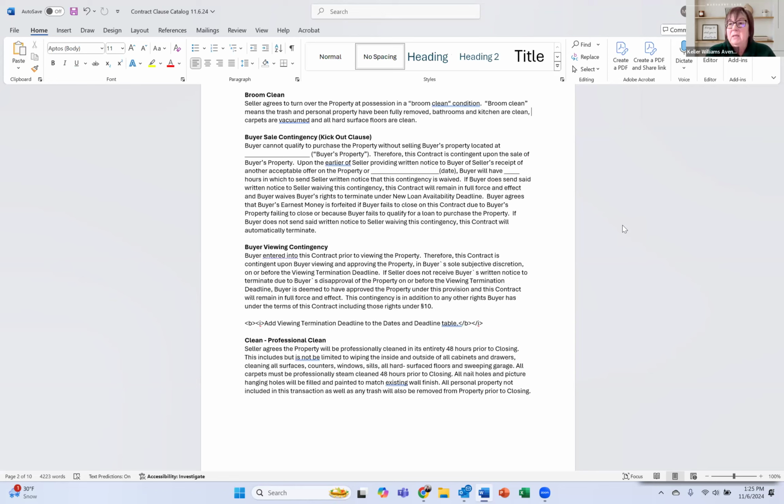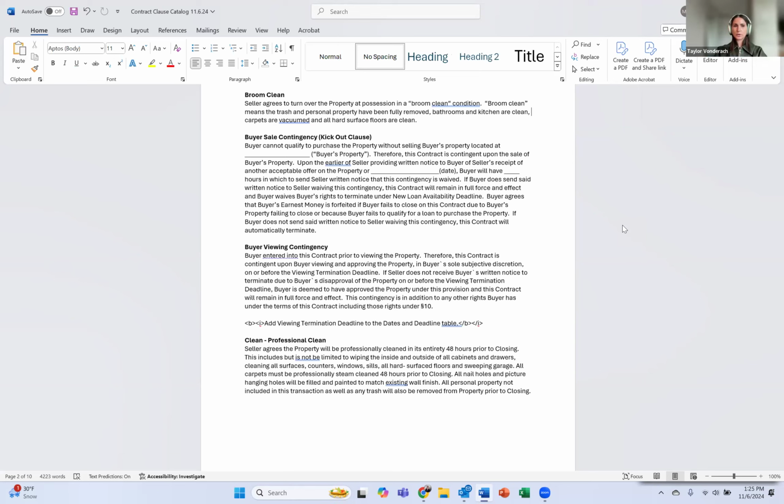And then we're going to accept buyer B's offer. And that can only happen if you have agreed to the buyer sale contingency, right? Yes. So the offer from buyer A has an agreement that there's a sale contingency in it, but in my counter offer, I'm putting the kickout clause in. So I'm not signing buyer A's offer as it's written. I'm writing a counter offer, putting the kickout clause in there to protect my seller.